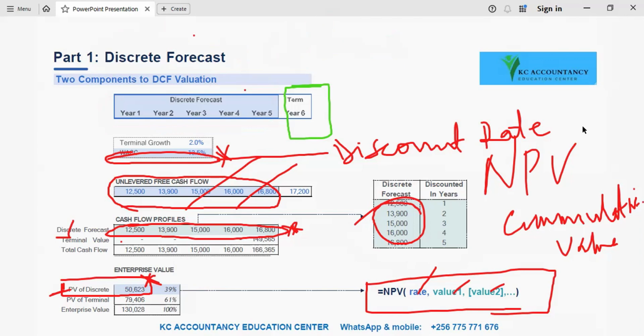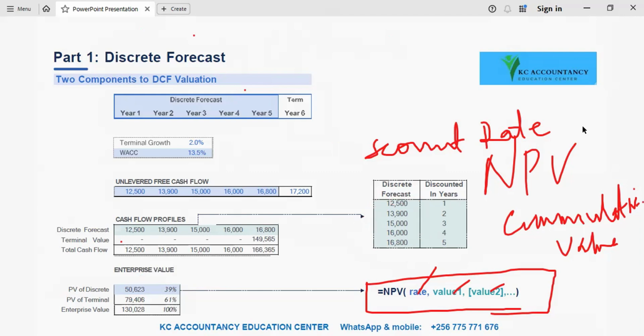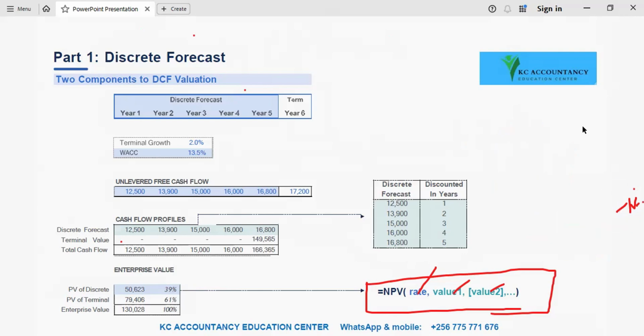So the implication is that it must be making an assumption for us, which it bases its computation on, because there is no way it can compute the values without knowing when the cash flows come in if it doesn't ask. So we want to look at what assumption the NPV function makes.